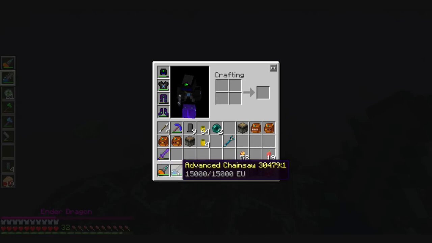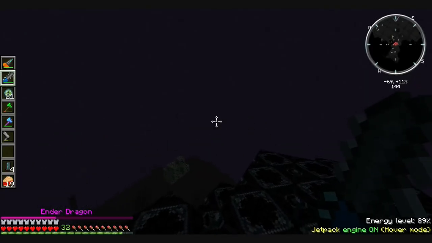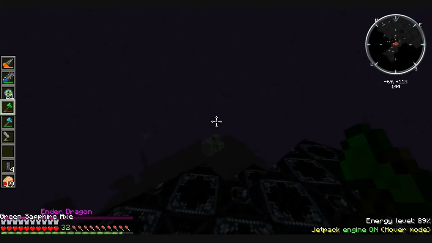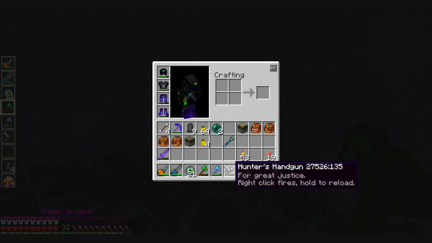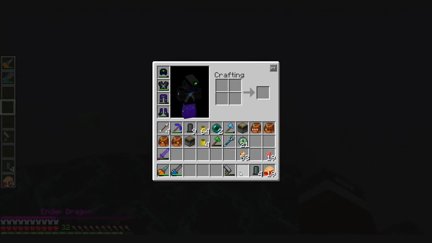So I tried using the advanced chainsaw because that actually does like 13 to 15 damage to regular enemies. And, well, needless to say, that does ones to the Ender Dragon. So I pulled out this green sapphire axe and I bopped him once and it did 5 damage. And I'm like, wait a minute. So, okay. I had this in one of my ender bags that I had been saving for the Divine RPG mod. That mod scared me. Badly.